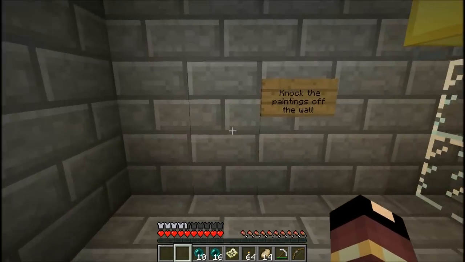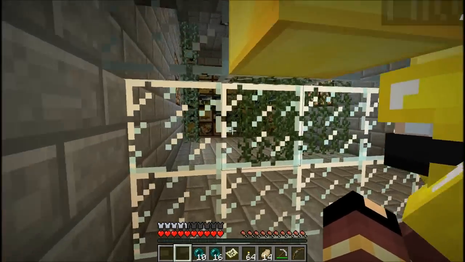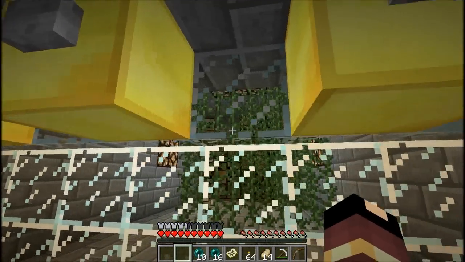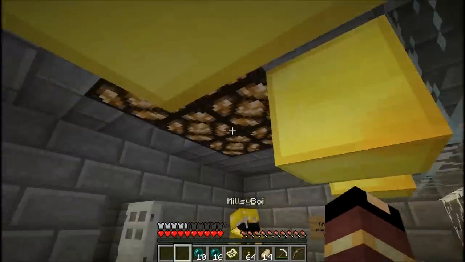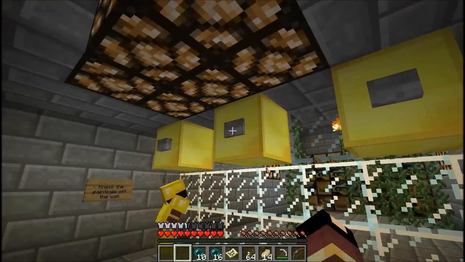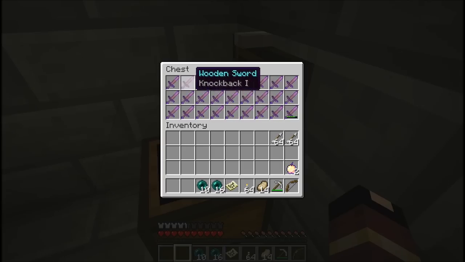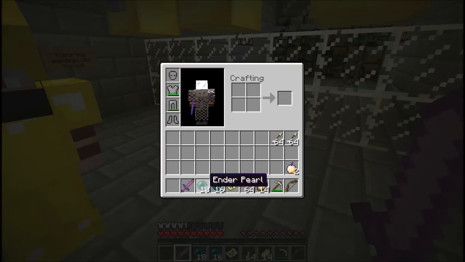Knock the paintings off the wall. I like this game! Is there a dispenser here or something? Does it do anything? It shoots arrows. Okay, I'll just hit one. Are you sure? Because I'm not shooting any arrows. It shoots fireballs, the vines are on fire. Whoa! Oh, there's a chest right here. Oh my goodness. I want them. I want them all.